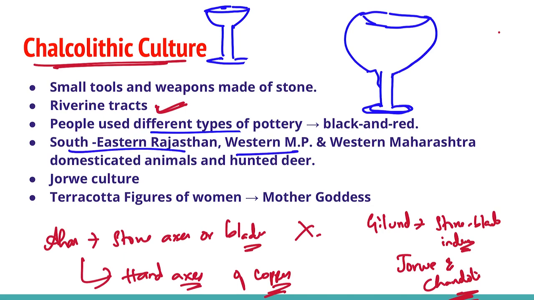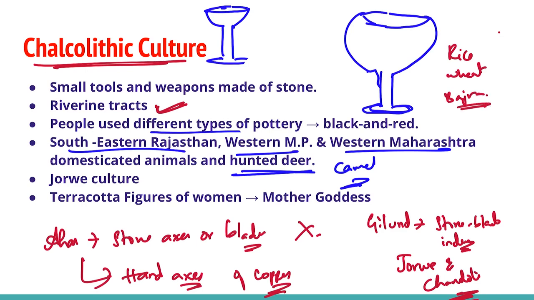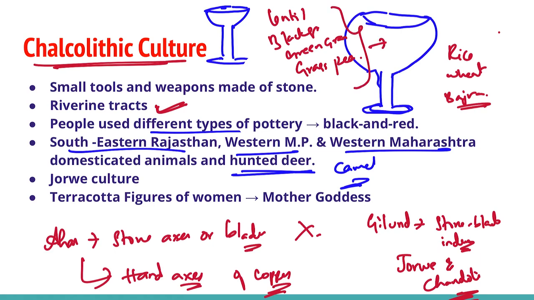The people living in the Stone-Copper Age in south-eastern Rajasthan, western Madhya Pradesh, and western Maharashtra domesticated animals and cultivated food grains. They kept cows, sheep, goats, pigs, and buffaloes, and also hunted deer. Remains of the camel were also found in this age. It is not clear whether they were acquainted with the horse. These people certainly ate beef but did not consume pork. They produced rice, wheat, bajra, and several pulses like lentil, black gram, green gram, and grass pea.